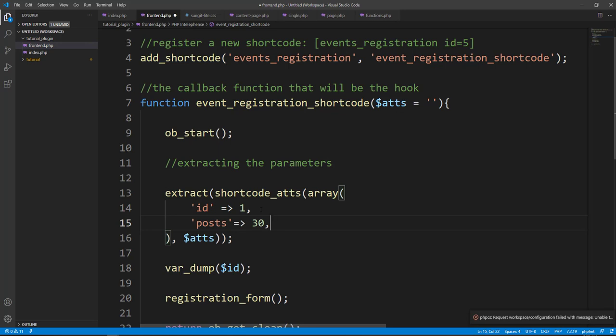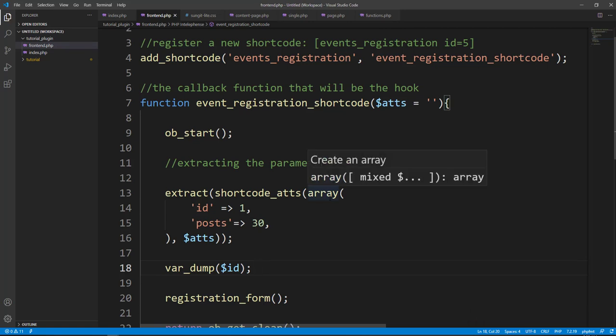You can always do that on it. So let's just do id, and at this point all we need to do now is to call our shortcode, since it's already linked to the main application.